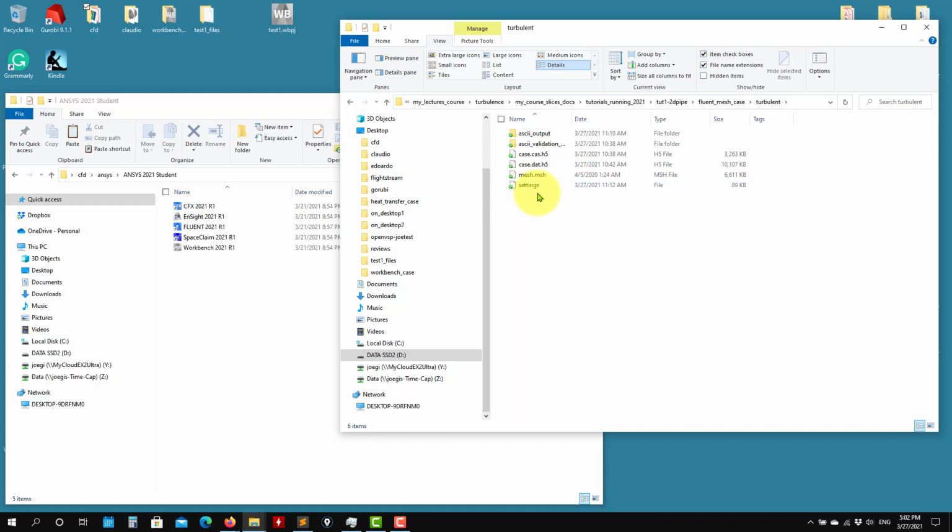Very often in some later tutorials, I will only put the mesh and the settings. I put the clean mesh so you do everything from scratch, but if you get lost at any point, you can use the settings. Also, the advantage of giving you the clean mesh is that it is independent of the Fluent version. So you are not going to have the requirement that you need to use 2021. You can use the mesh and the settings to set up everything automatically.